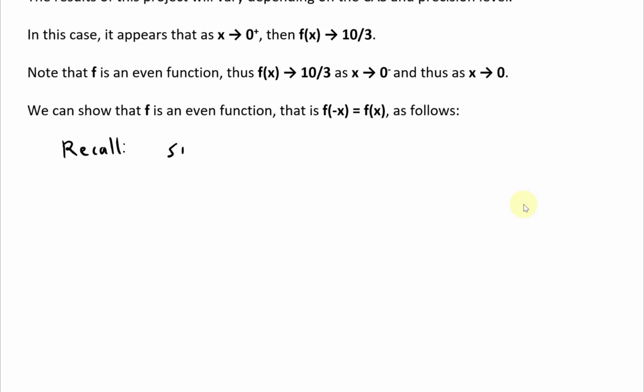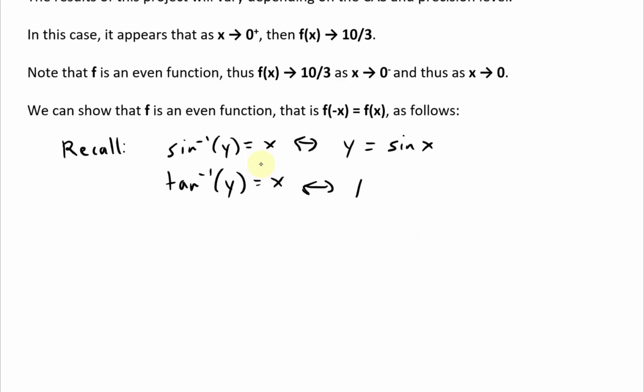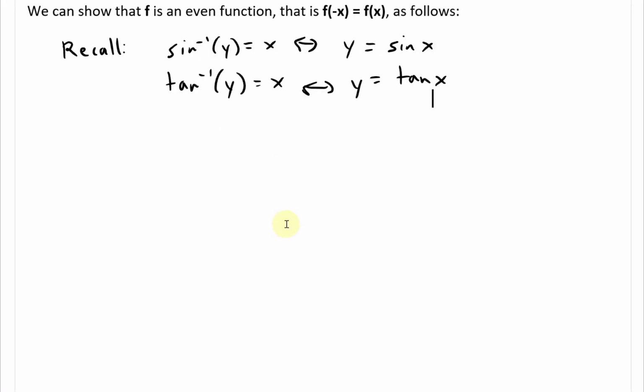that if you have y equals sine inverse of x, the idea of the inverse is the same thing as reversing and writing x equals sine of y. In other words, the inverse is a function of the inside variable, where the outside is the one that's changing. Effectively all it is is you're just switching the variables. And also tan of y equals x, if you have that, is the same thing as writing y equals tan inverse of x.